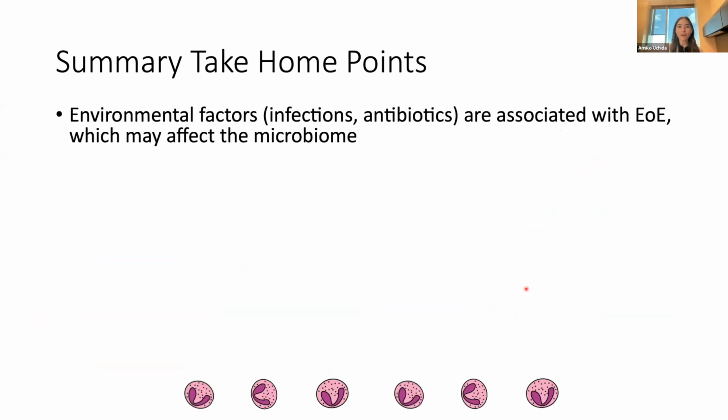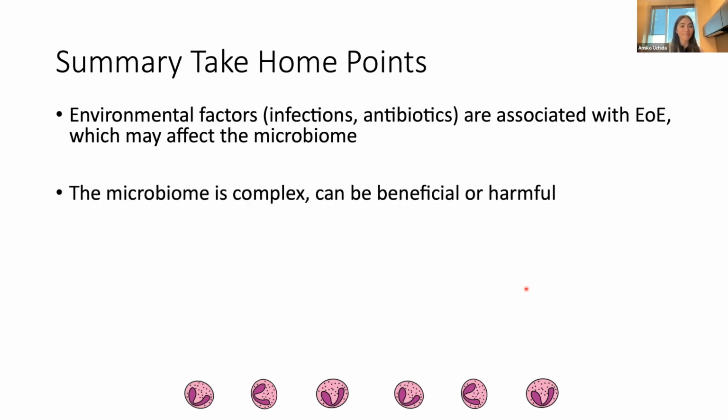Okay, so let's summarize things with some take-home points here because we're about to time and we want to save time for questions. I hope that you've been able to take away that there are various environmental factors listed here, things like infections, antibiotics, various changes that can happen within our body or from the external environment that have been associated with EOE and may impact the microbiome as well, based off of what we know from other diseases.